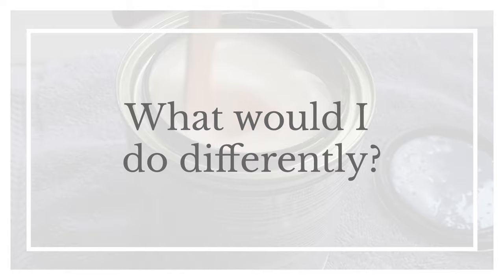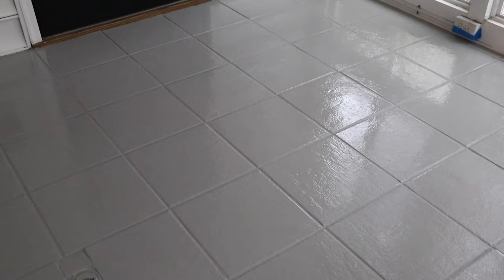If I were to paint my tile floor again with a Rustoleum paint, I would definitely use the second coat of the top coat — maybe even a third coat. Also, I would make sure to stay off of the painted floor for a full seven days after applying the top coat. We didn't use the room much during those first seven days, however the flooring was more prone to chipping and even light foot traffic caused a few chips.